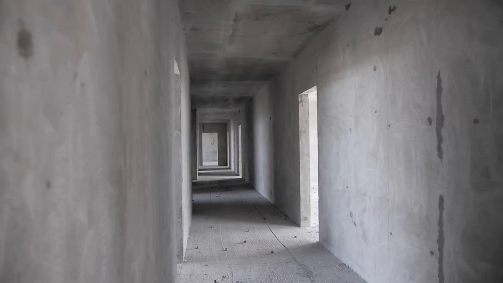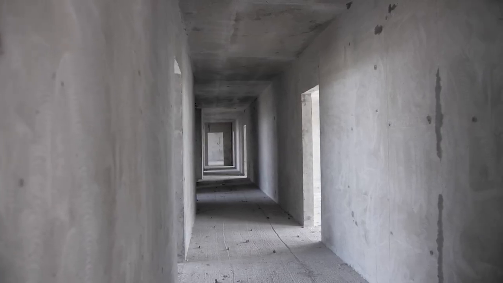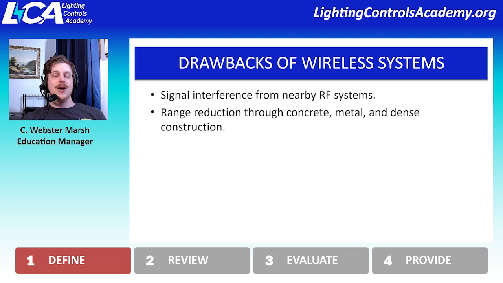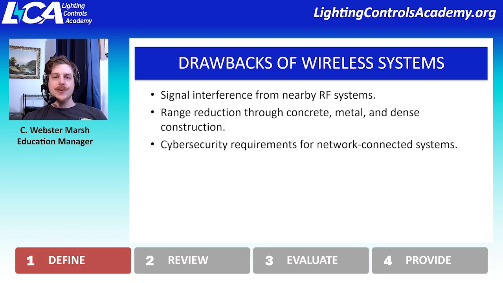And oftentimes you even need to be considerate of where you're mounting these devices, because if you mount them right next to an I-beam, you are significantly impeding that device's capability of communicating with the rest of the system, because that I-beam is going to block a rather large portion of communication. There are also considerations when it comes to cybersecurity, and if there's a lot of concern about cybersecurity and hacking, that might be a topic that comes up in discussion.